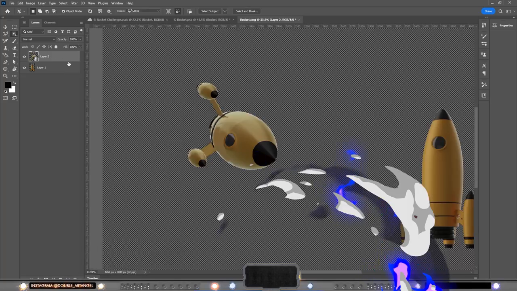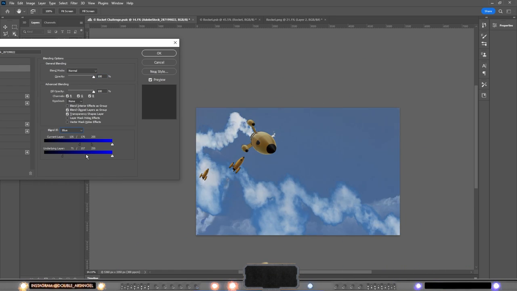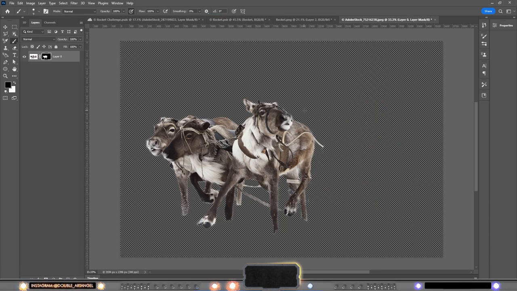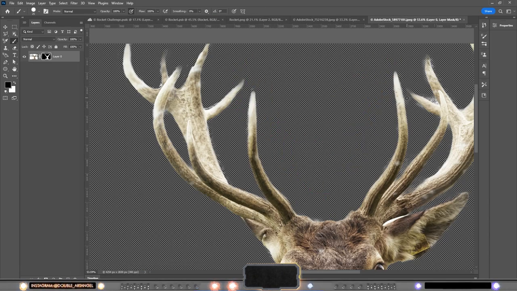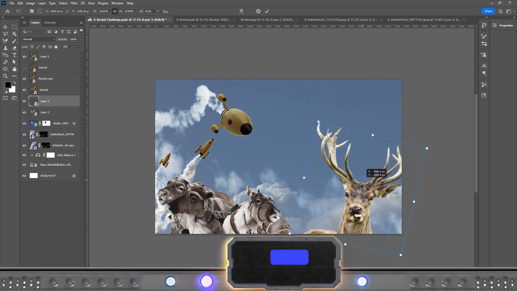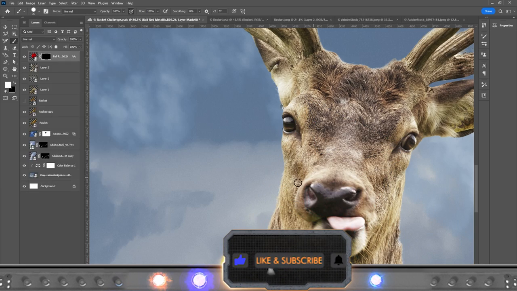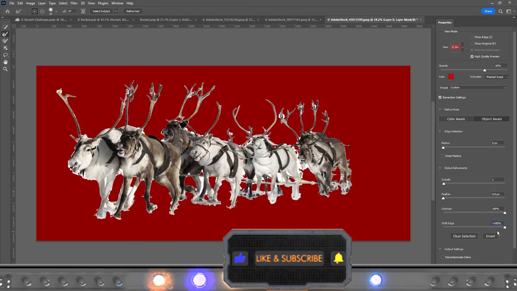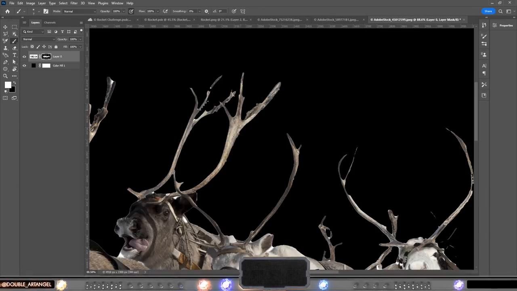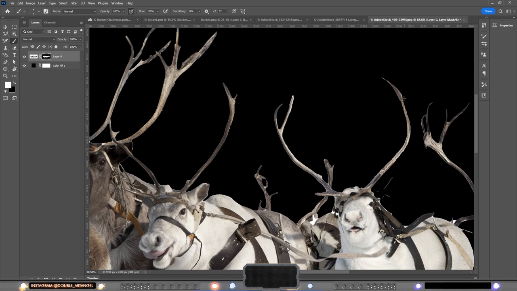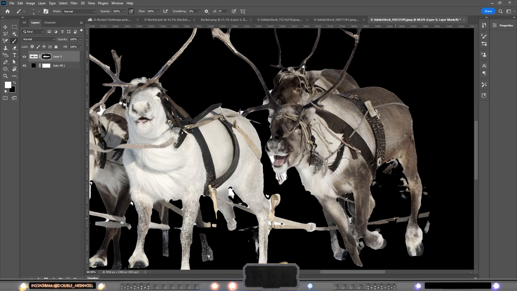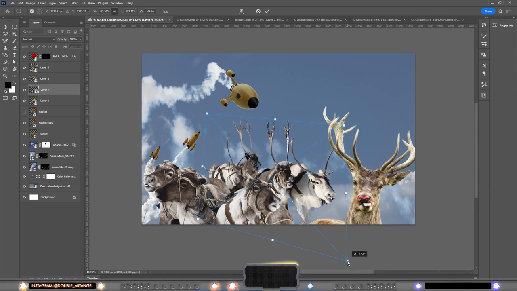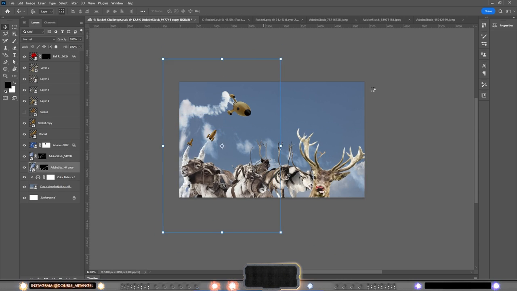I actually started making it in Blender and tried to make it a 3D object that I then would bring to dimensions and fix there. But I realized after some 2 hours of Blender 3D rendering that it didn't look exactly the same as Nemanja's version, so it wouldn't be as accurate as I got it to look when I used an already made rocket asset.